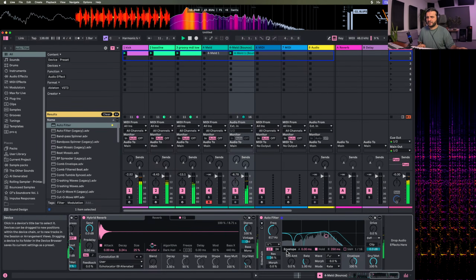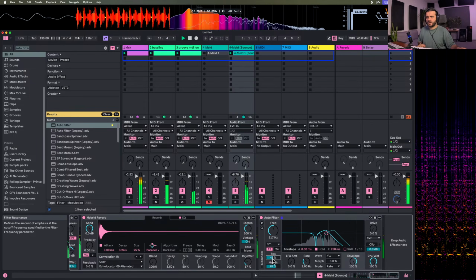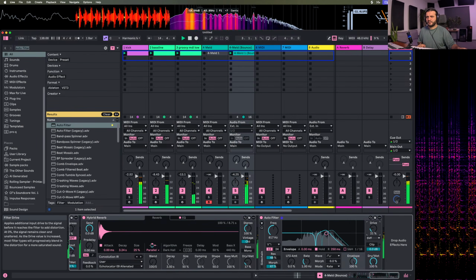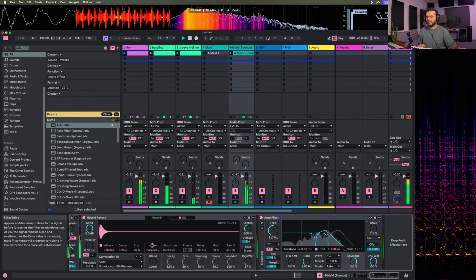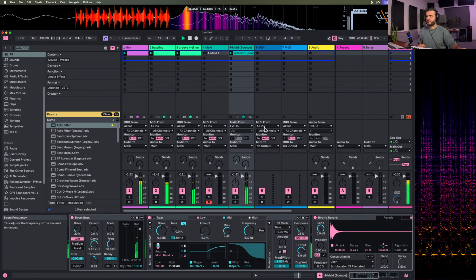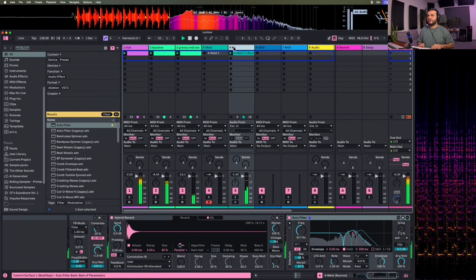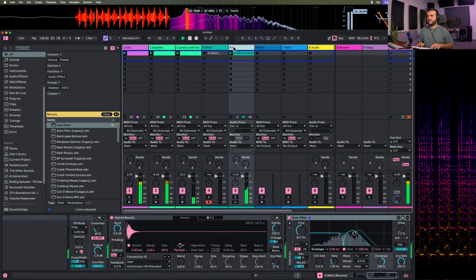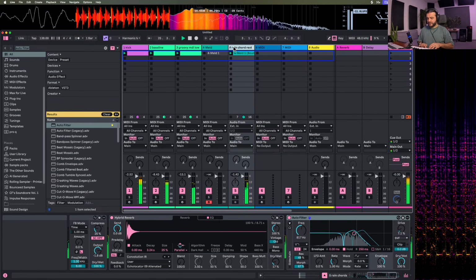Maybe this one better. Yeah, hell yeah. That's cool. We will keep the source, but this would be rain chords. Rain chord texture.